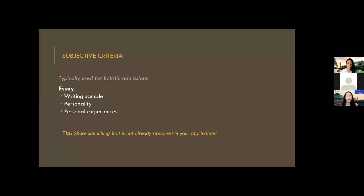your essay, right? Not only will your application essay provide a writing sample for the institution where we can see your writing ability, but we're also going to be able to learn more about you. Your personality will shine through, the things that are important to you will come through in that essay, your personal experiences, your values, whether you're funny, whether you're serious, whatever you decide to write about. Of all those huge lists that Gail showed you earlier of all the essay prompts, whatever you write about, that is an opportunity for us to learn something about you that isn't already in your application.